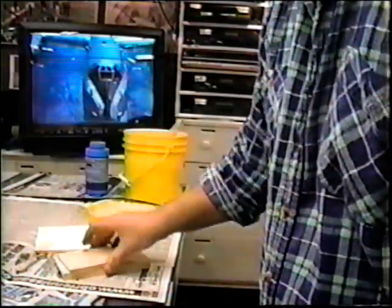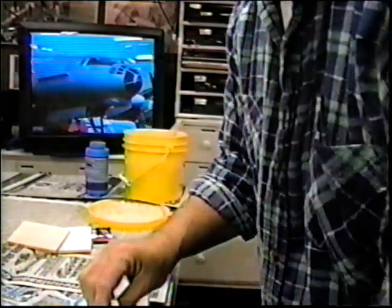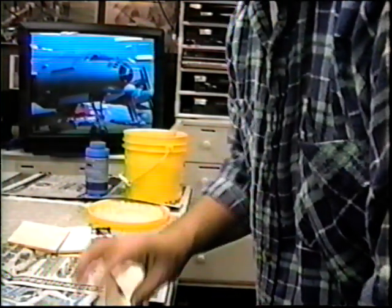Anyway, this little Strega has become so popular. I'm thinking we may be making some other parts for it soon, too.